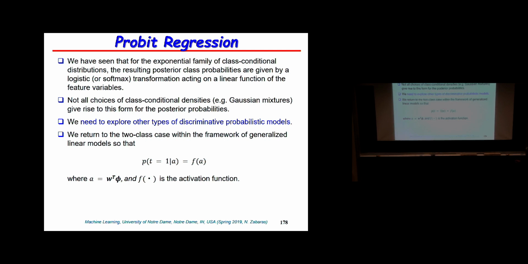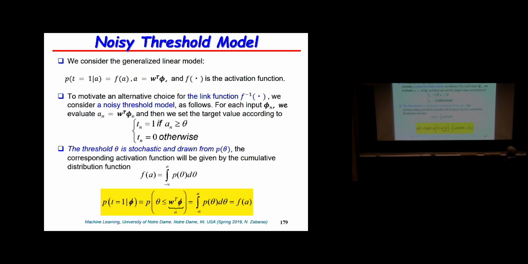All right, remember we are talking about classification, so this is the posterior for being in class 1. Alpha here is W transpose phi. Phi is some transformation of the input, and F is the activation function. We already saw in the discriminative setting the cases where F is a sigmoid and F is a softmax function, and we even discussed cases that lead to the same outcomes in the context of generative models. But right now we're interested in starting directly from this. So the question we need to pose is: is there anything beyond sigmoids and softmax functions? And the idea is yes, there is, and that's where the Probit model comes in.